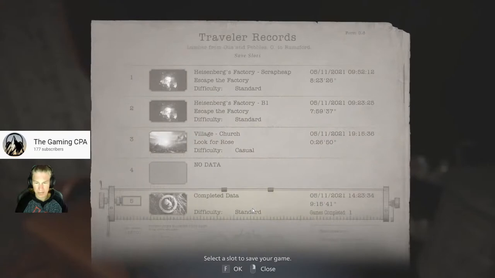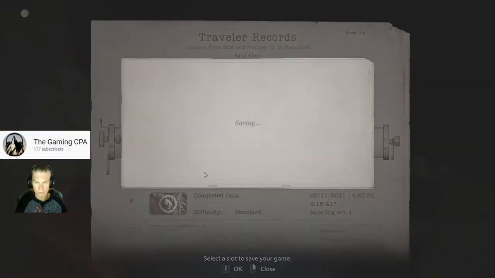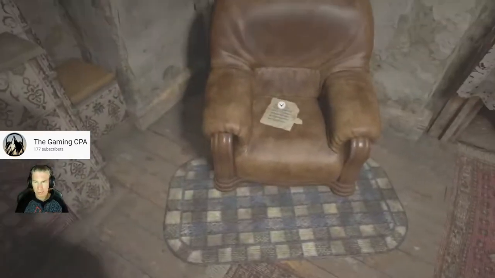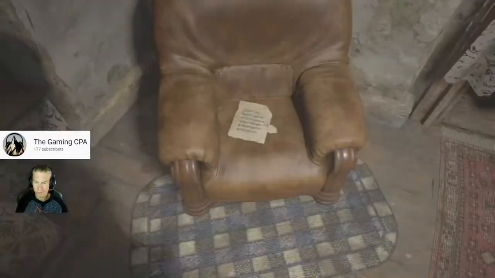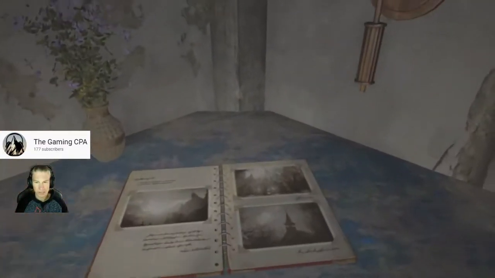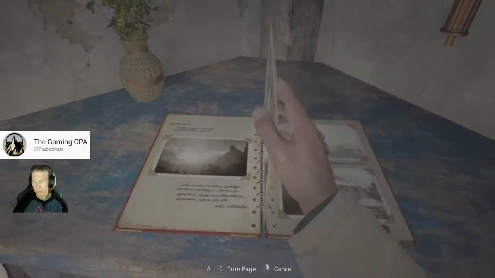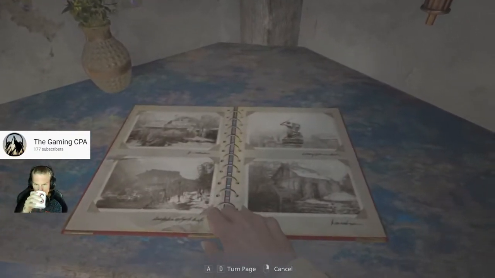I don't know why I need to save. So this is my completed game. Yeah, 9 hours and 15 minutes. Cool. So I have one save for this. And again, we're doing the easy walkthrough, like the playthrough or casual mode. I'm actually surprised that I played the first time on normal difficulty.